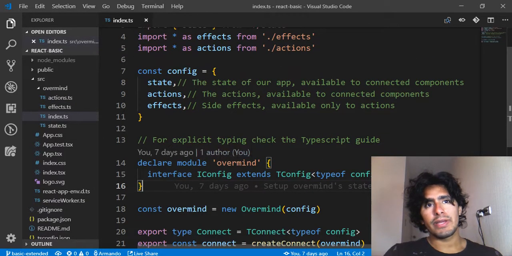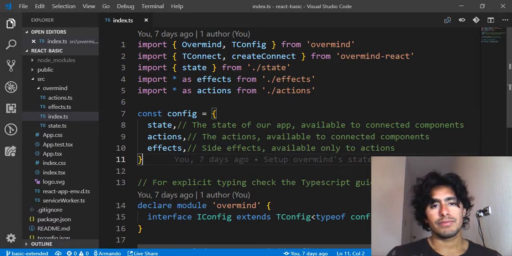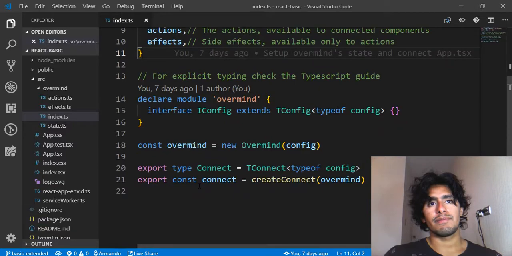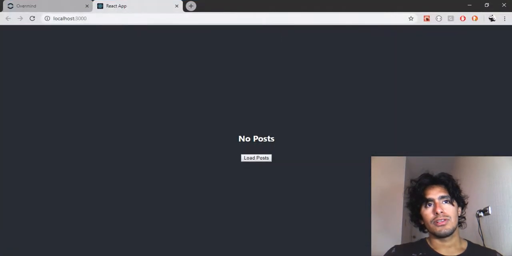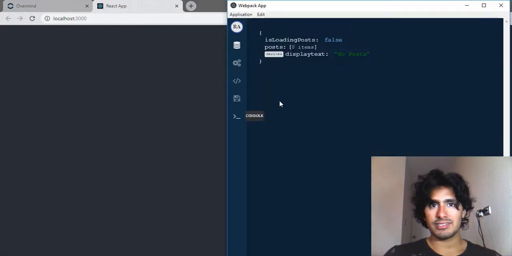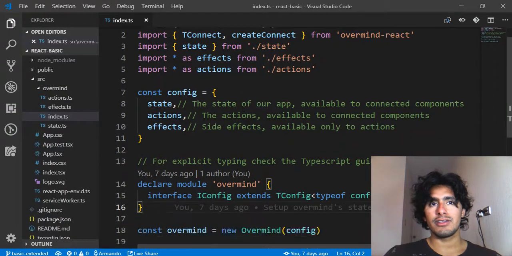And by the way, this configuration doesn't have to be so simple. You can actually namespace this and break it so you can organize your application. But this is just a basic example in which I try to show you what are the things that you can do with the Overmind's Devtools and what are the goodies with the Overmind code.